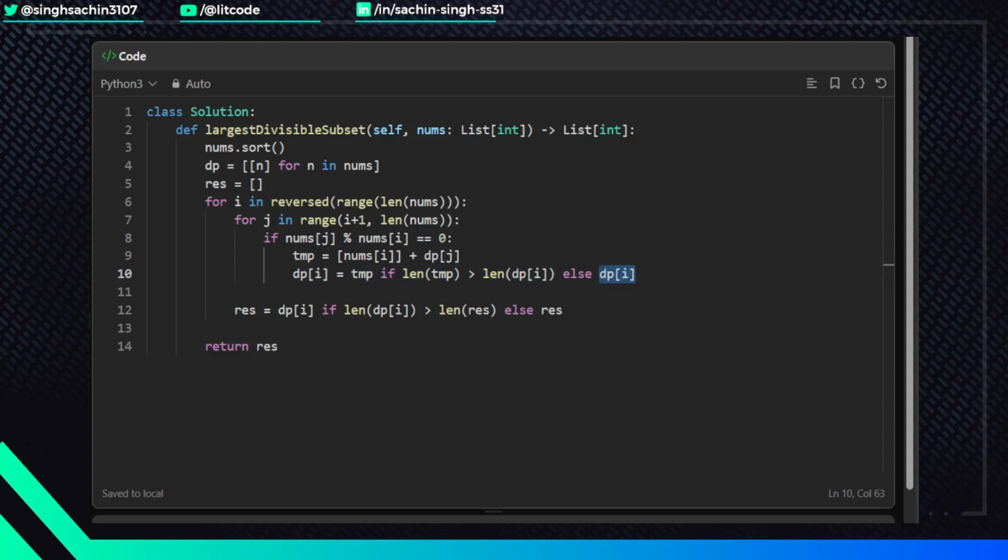And at last we keep checking if the current solution which we received for dp at i is greater than the length of the current result, then we will update that as well. And if you see, this is the logic for that. And at the end, when we solve all the elements, we will simply return the result.